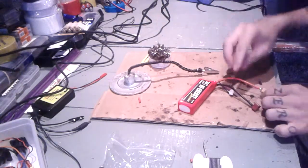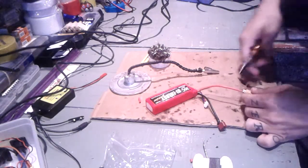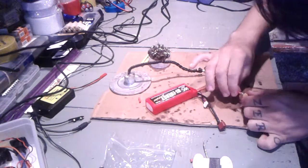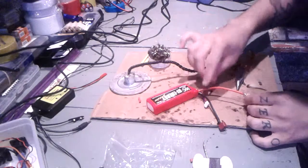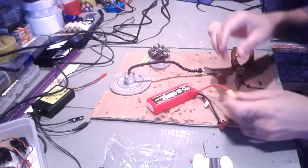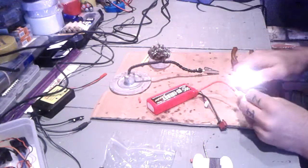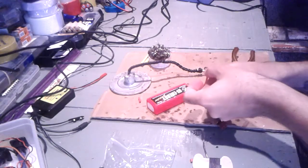So now we'll just put a heat shrink tubing around it. This is nice and tight, won't go anywhere. Just put the heat shrink tubing around it, like this, and then just give it some heat.